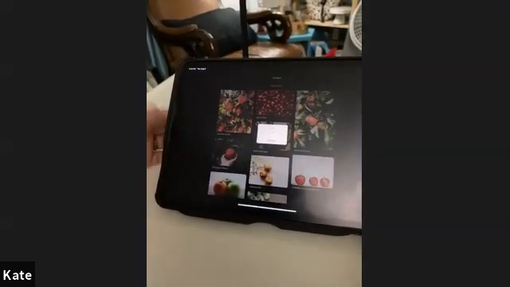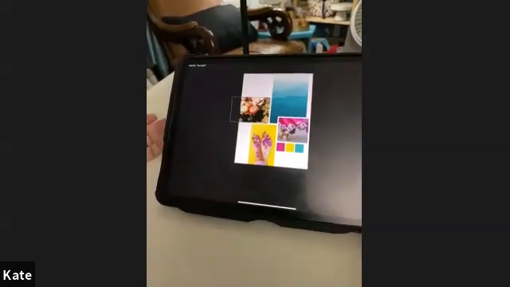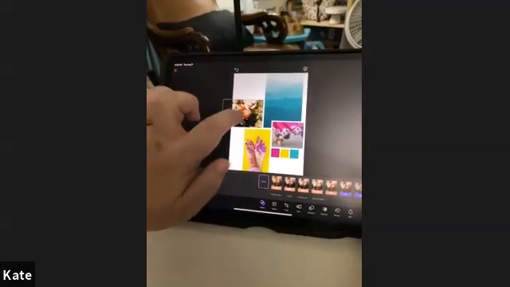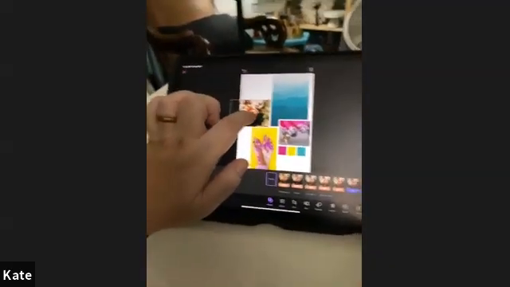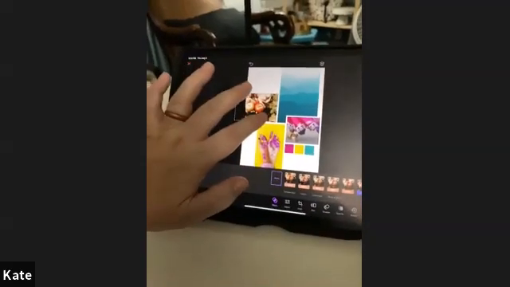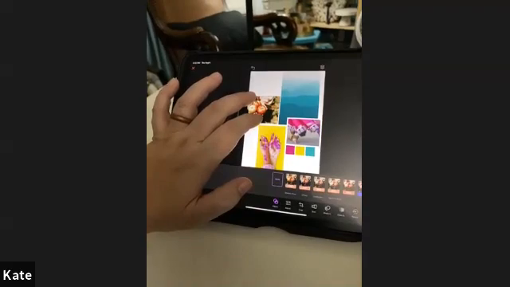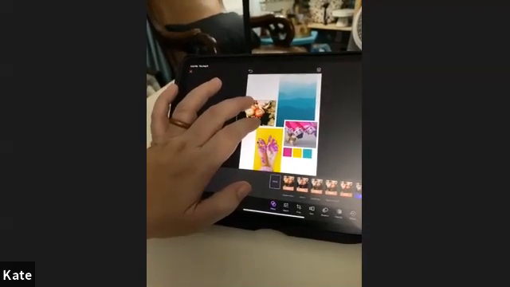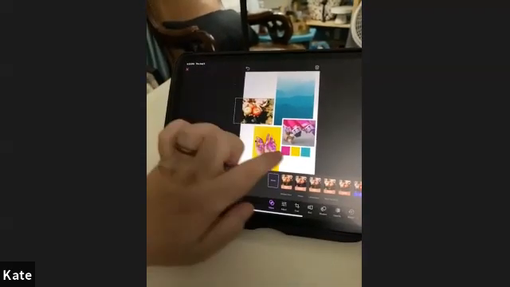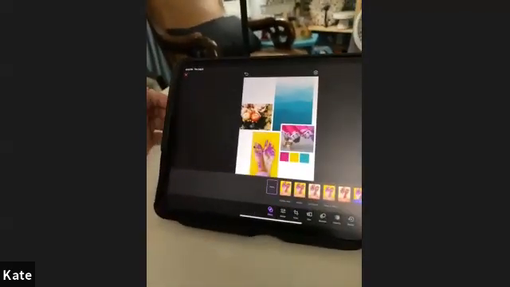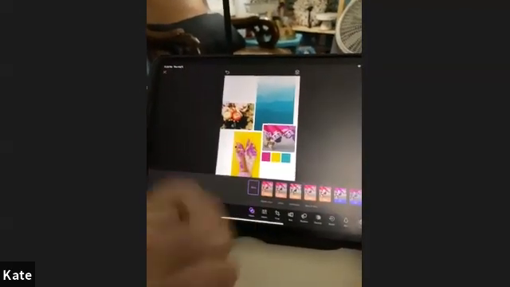We'll touch it. It'll take a minute to load. And then it'll drop your picture right in there. And then you can move and adjust it as you want. You can shrink it down. You can make it bigger, however you want to work it. And then you can go through here and change out other images.